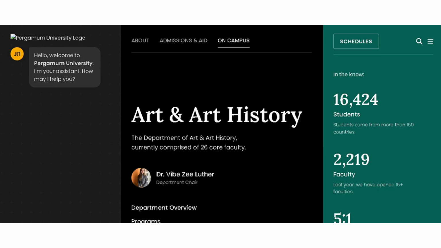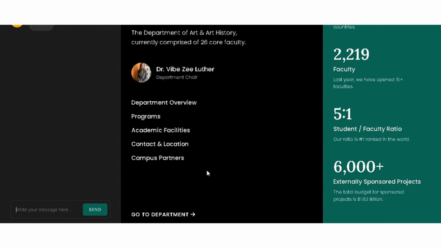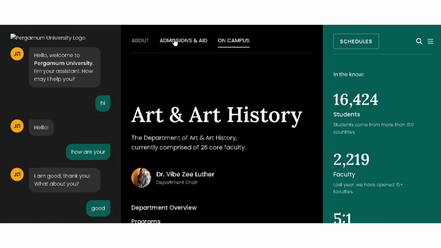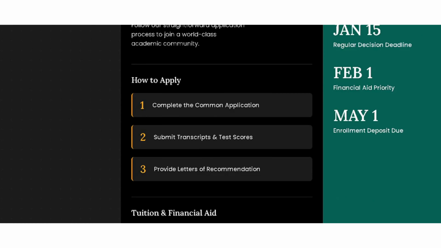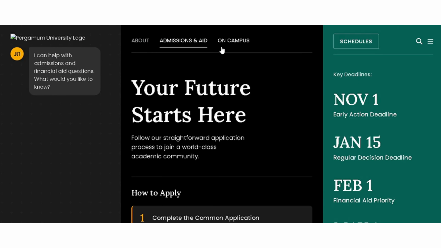In today's tutorial, I'm going to show you how to design a beautiful university UI combined with an interactive chatbot, all using HTML, CSS, and JavaScript. If you want to create a modern, sleek web interface with glassmorphism effects and an AI-powered chatbot launcher, this video is for you. First, we'll start by building the university-themed user interface with a clean, dark glassmorphism style, using CSS flexbox and grid layouts to make the UI fully responsive.